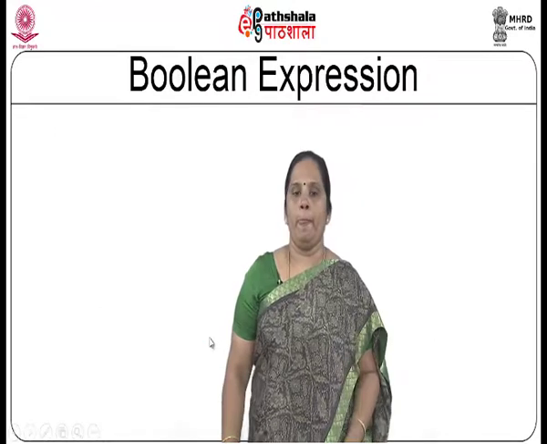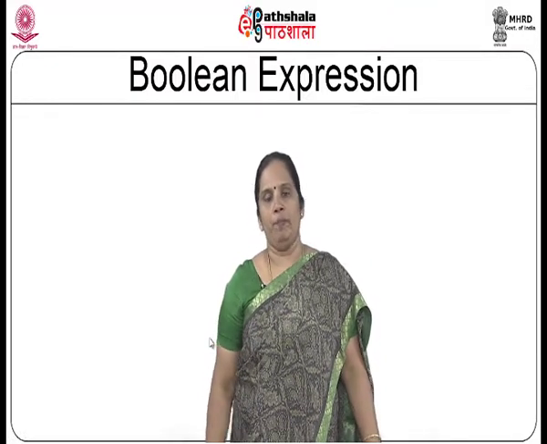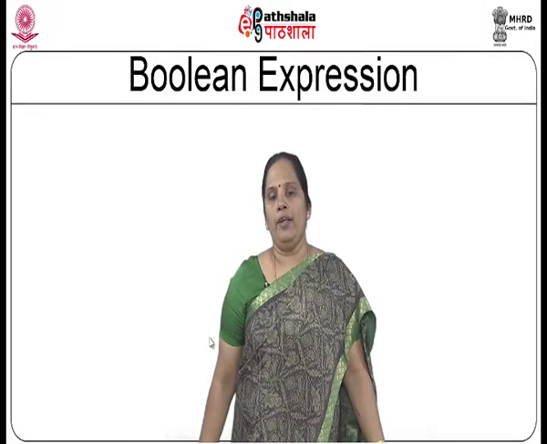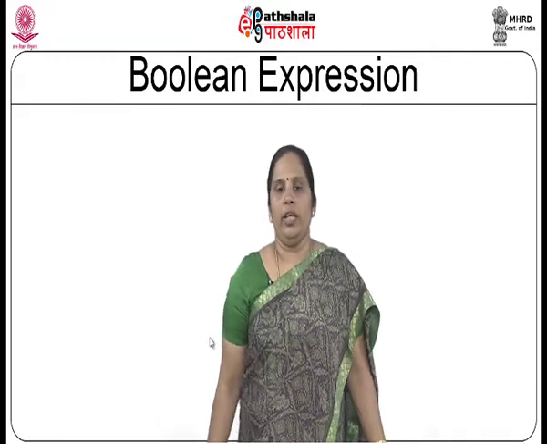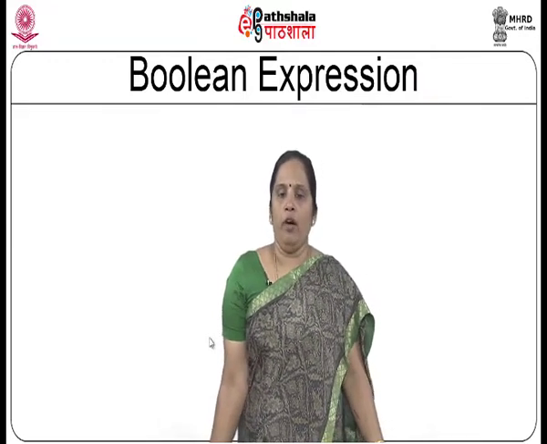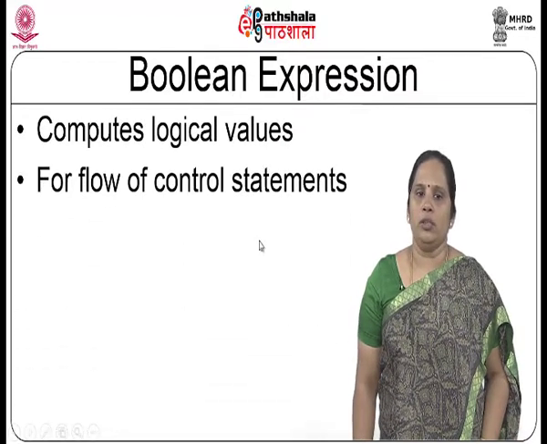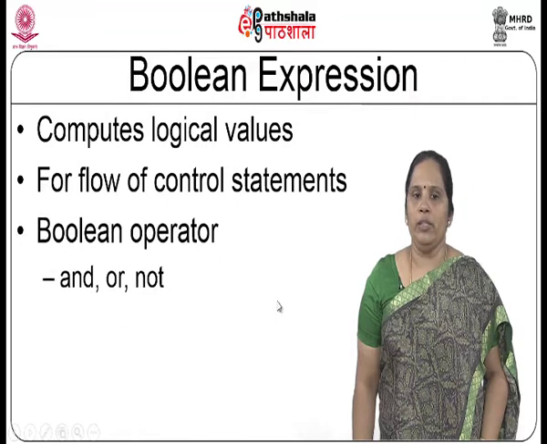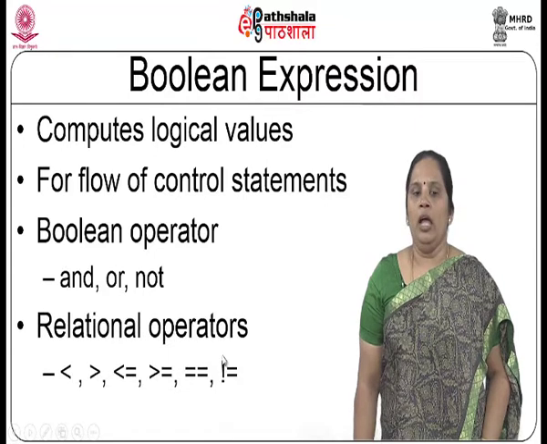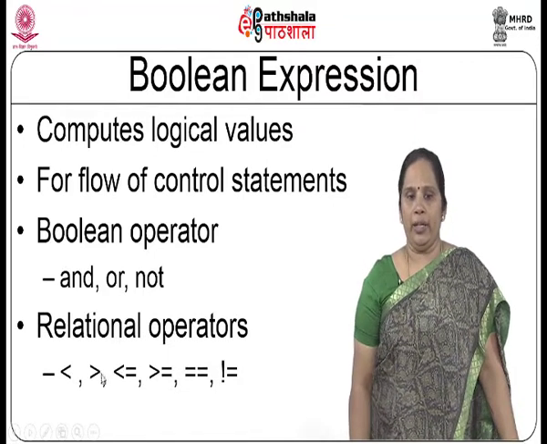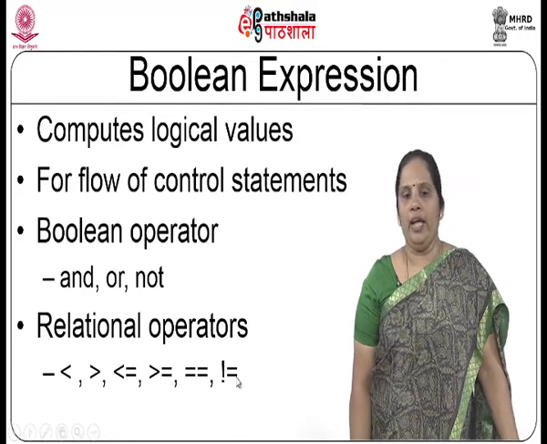Both are possible. Now, the next programming construct which is normally encountered is Boolean expressions. Boolean expressions are part of the conditional statements, the if condition or the loop constructs like while or for. Boolean expressions compute logical values and are used for flow of control statements. The Boolean operators are typically and, or and not. You can also combine them using relational operators: less than, greater than, less than or equal to, greater than or equal to, equality and not equal to.